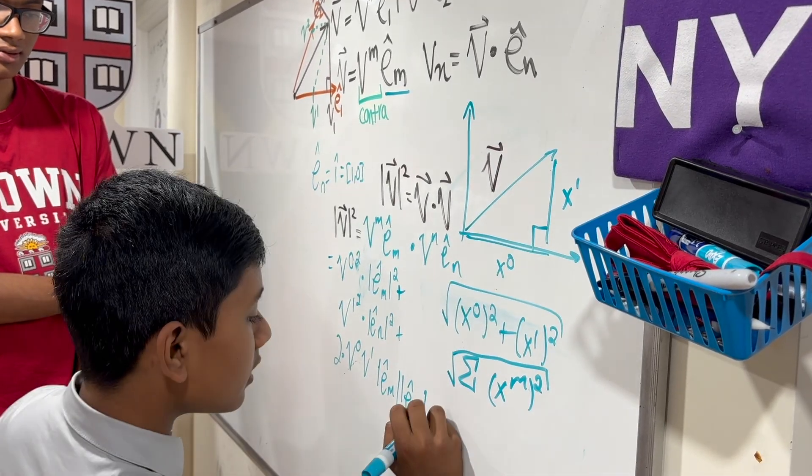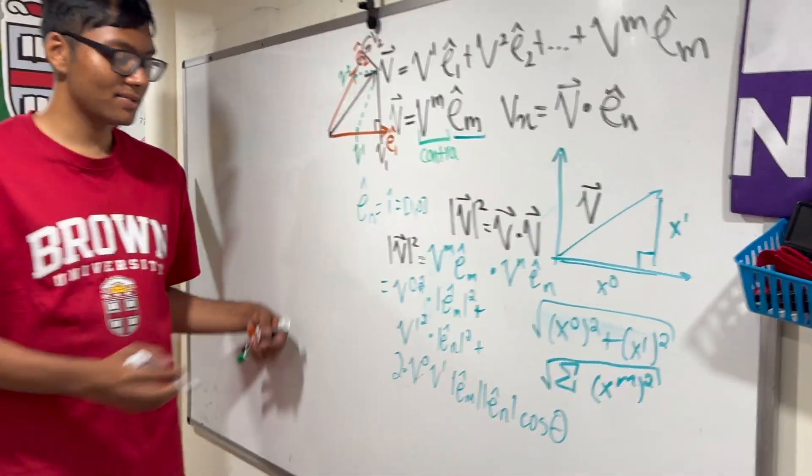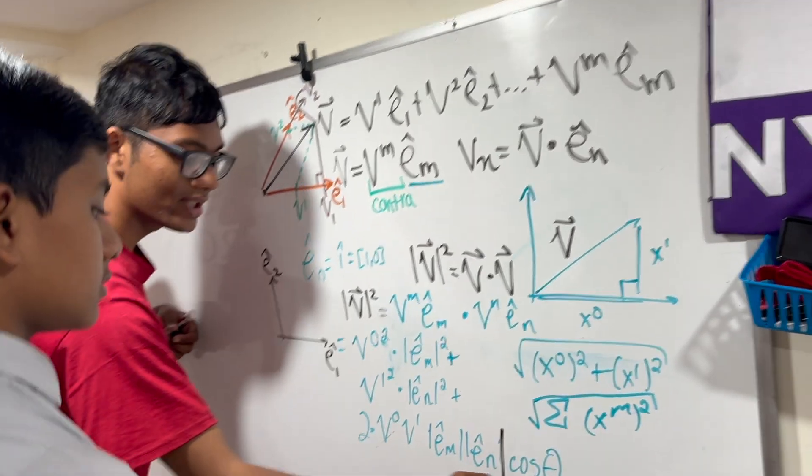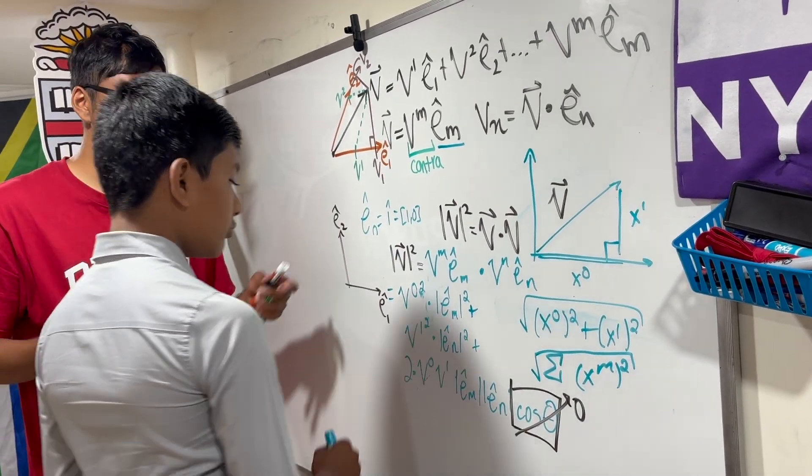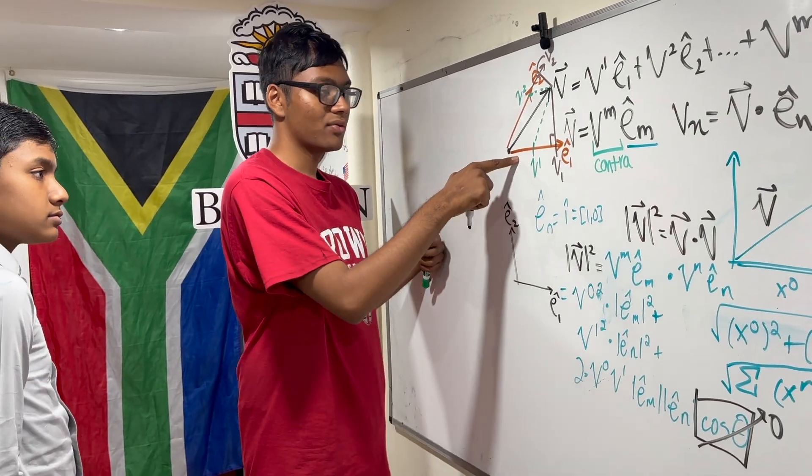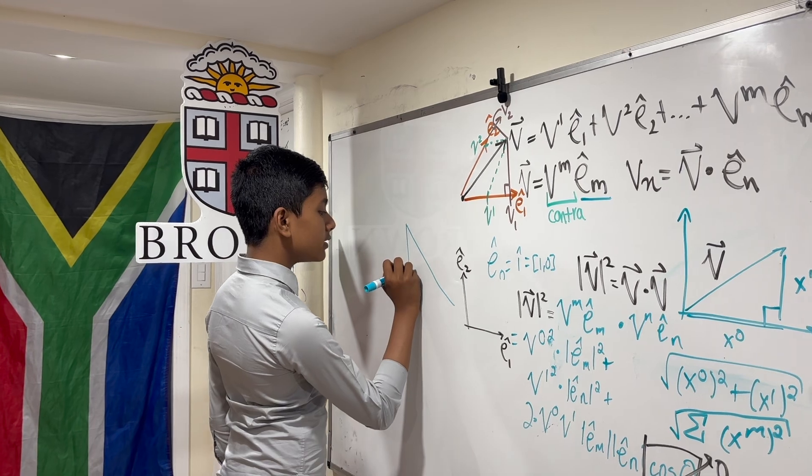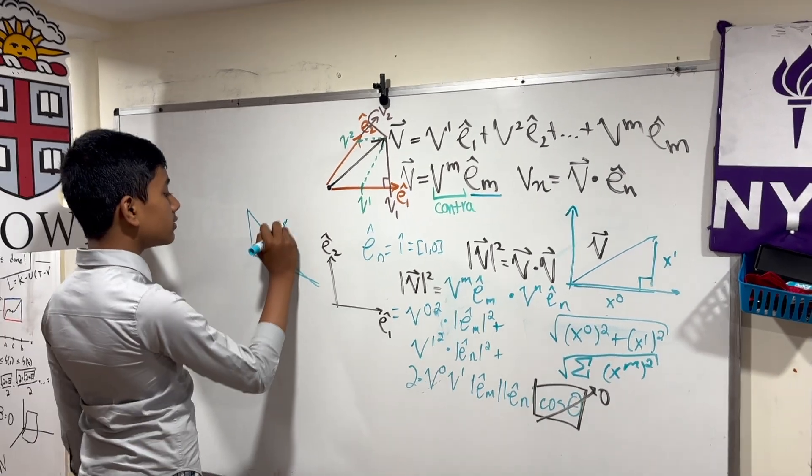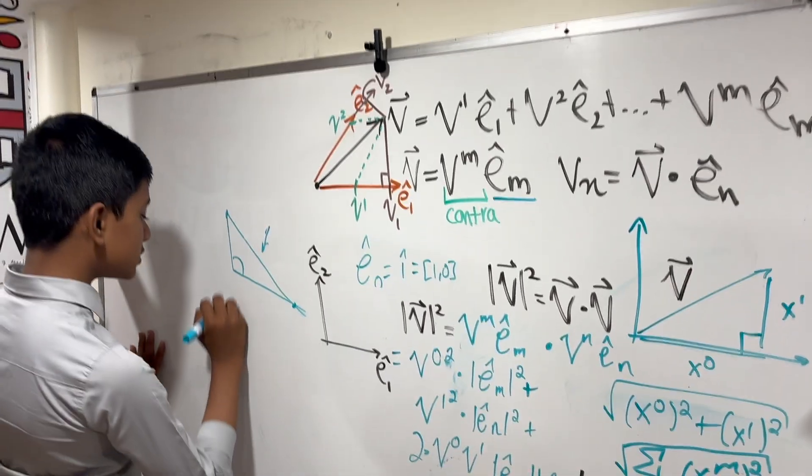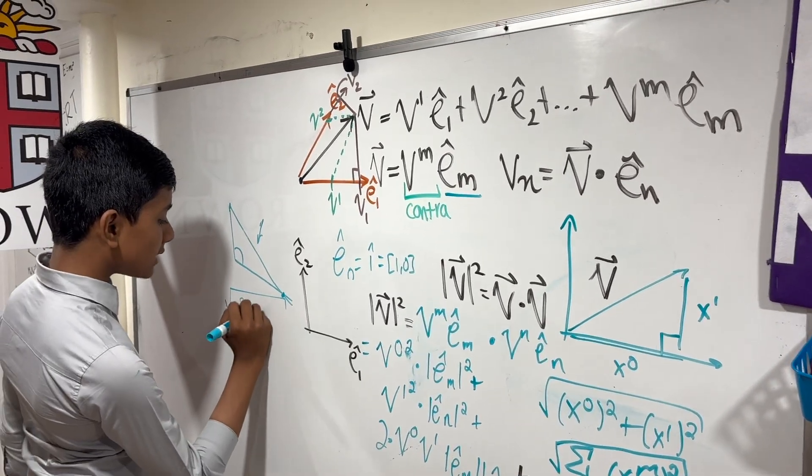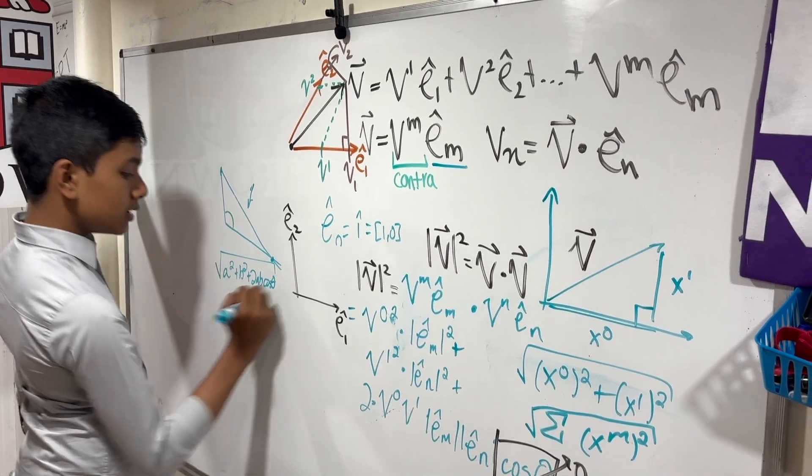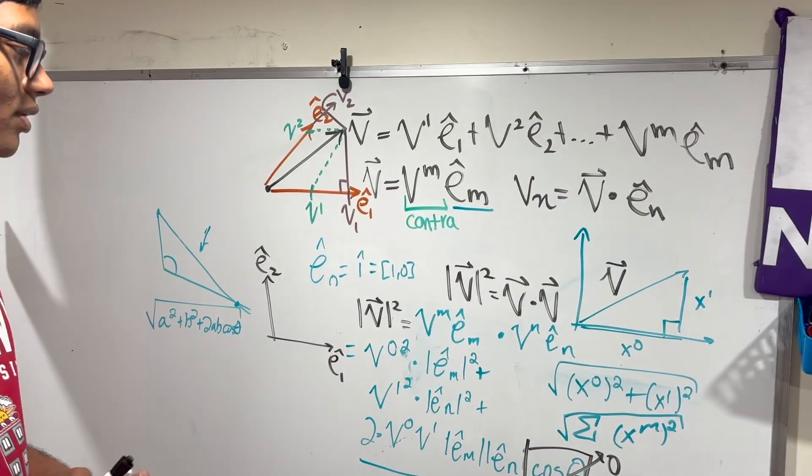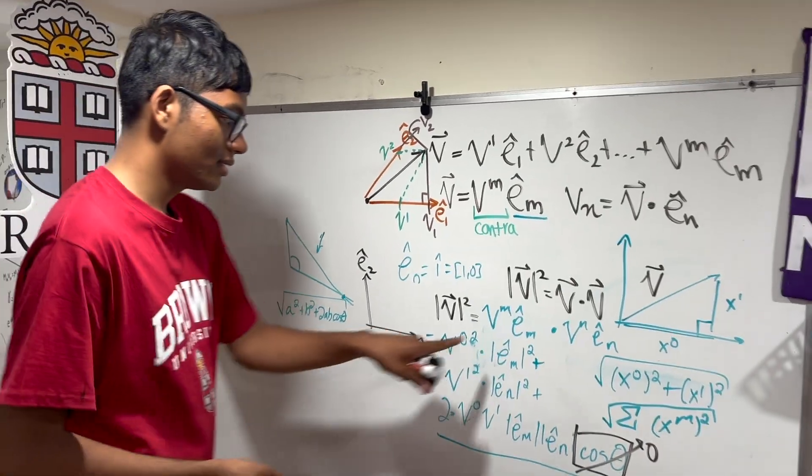Same thing here. So cosine theta, how do we resolve this? Well, an easy way to see that this problem doesn't exist is if our two basis vectors are orthogonal, then cosine of theta is cosine of 90, which is zero. And this generalizes to an arbitrary coordinate system where the two basis vectors are not orthogonal. So wait a second. This looks a little bit familiar because if you have two non-perpendicular, non-orthogonal sides of a triangle, you can find the third side using the law of cosines, which looks almost exactly the same as this does, plus 2ab cosine theta. So we've got the same exact formula right over here, and that's how it gets resolved.